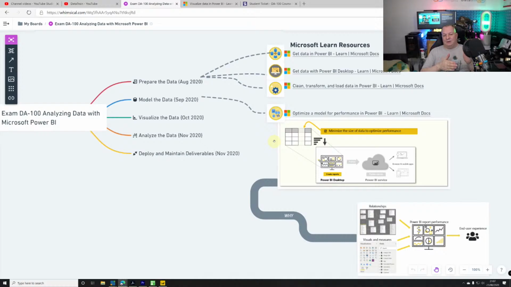But that will be like the DA-100. That will be a paid-for course. But again, we're doing it really low cost. Get it out the door. Get you being able to access those certification tracks without spending too much money. We know everyone's vying for those dollars and pounds right now.